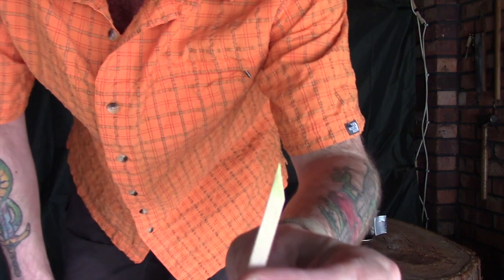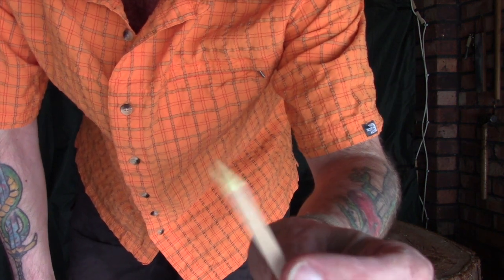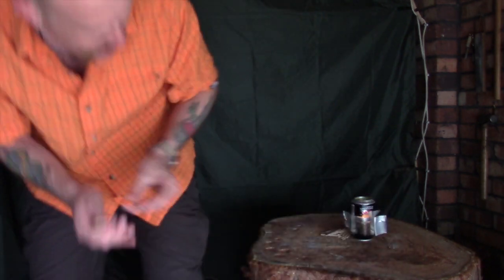Hi guys, I'm Woodcraft Hamster and I've been talking a lot recently about flint and steel fire lighting. You've seen some of my recent videos and it's something I'm really getting back into. As part of it I've been using these sulphur matches that came with the kit I bought recently. They're really useful - kind of a bit of a quirk, a bit of a fun thing to use, but I like having them in my kit.